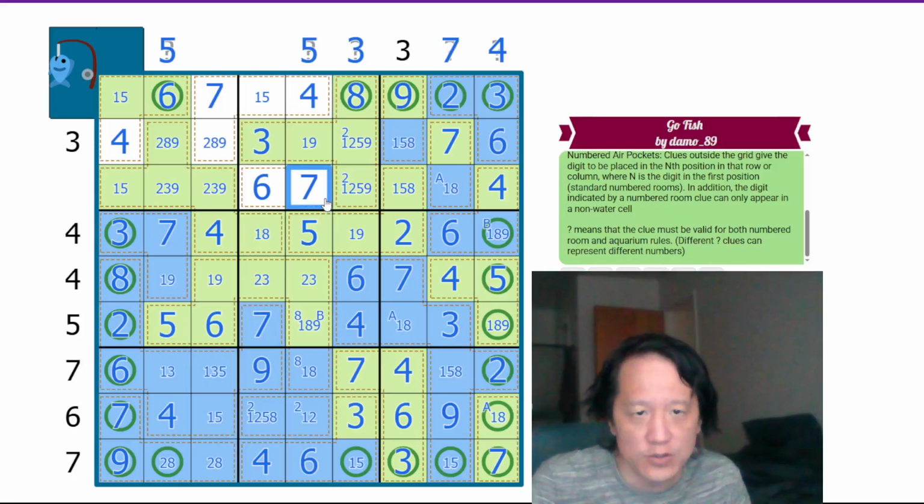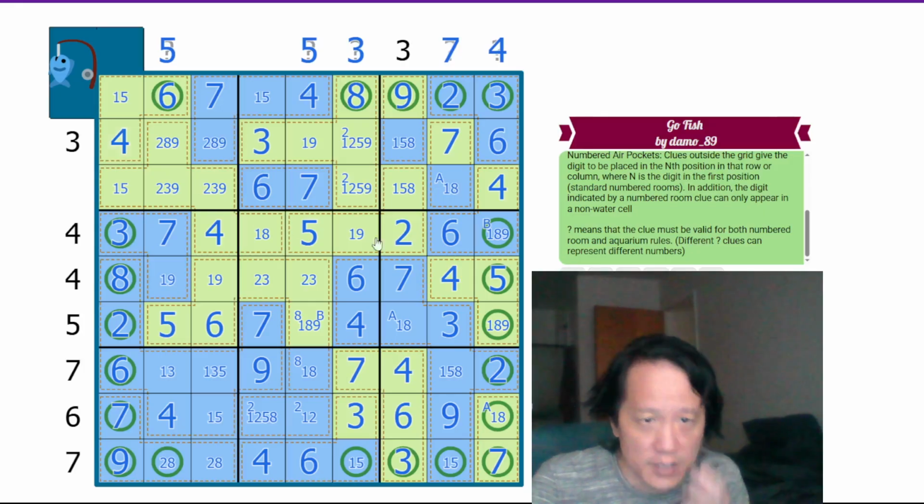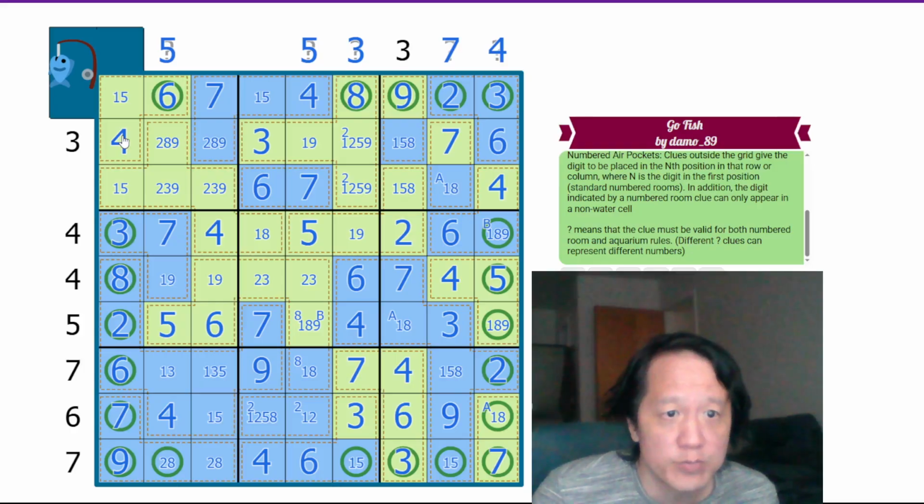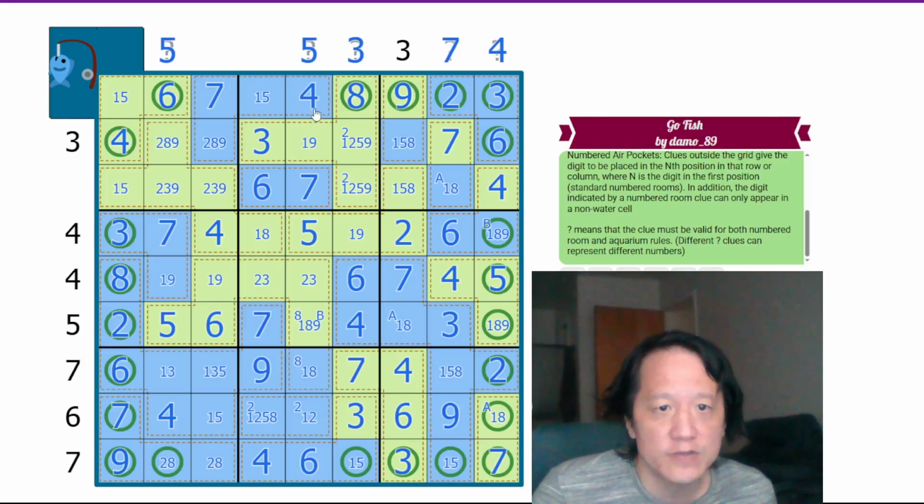Okay, so let's fill in the waters. This has to be water, and this has to be water. To get 5 waters in column 5, that means all of these are waters, and this is a water. We have 3 waters in row 2, so this can't be water, it's air. So now everything should be satisfied. 3 is in the 4th position. There are 3 waters in row 2. 5 is in the 4th position, and there are 5 waters in column 5.